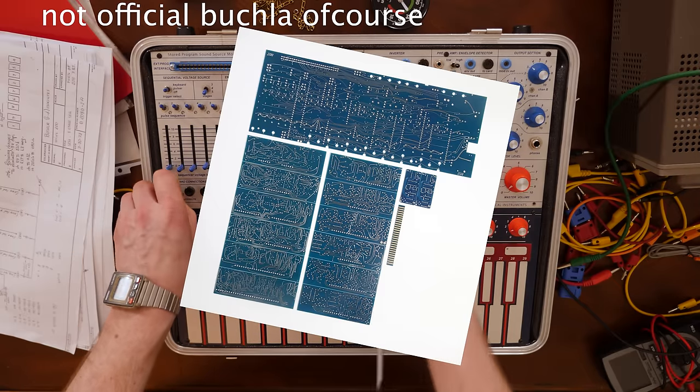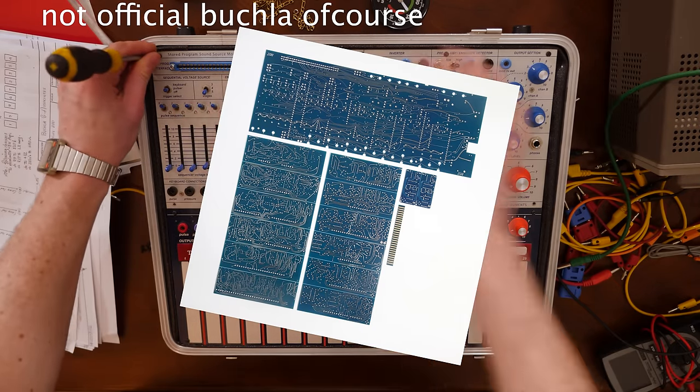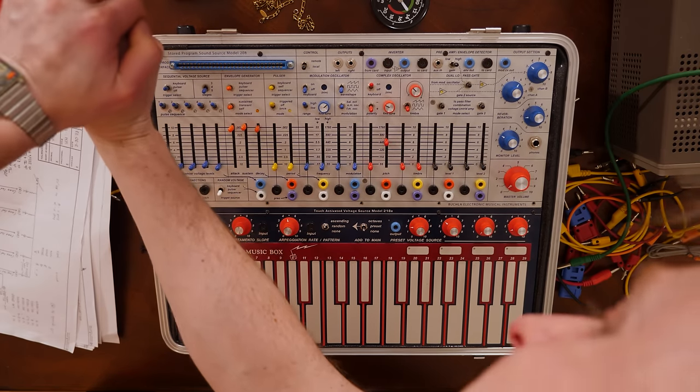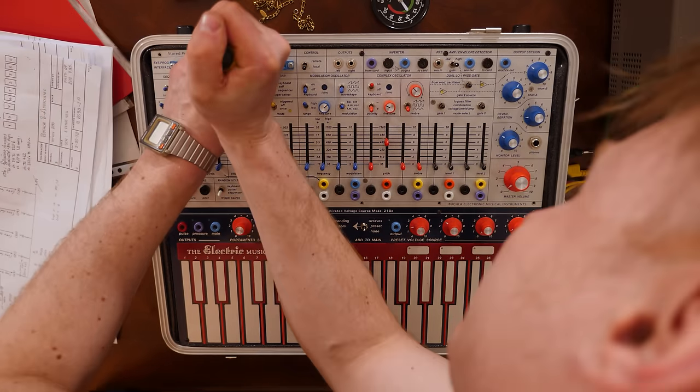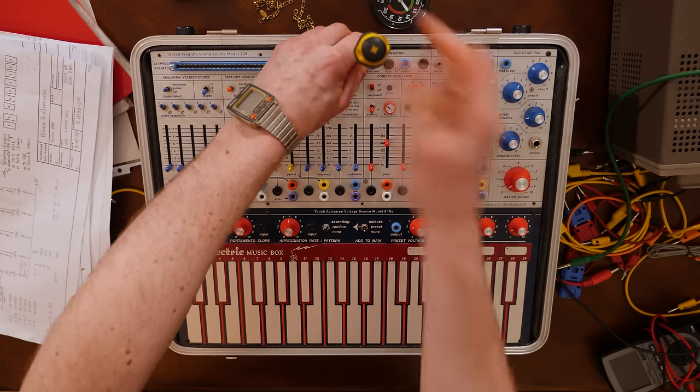I did look into that option, but it actually ends up becoming quite expensive in itself to make the DIY version, because all of the hardware is actually quite pricey, and there is a surprisingly large amount of components in here. And we're gonna find out exactly how these are laid out in a second. I'm really hoping it's not just gonna be squidged into a blob on the side.